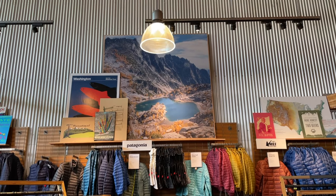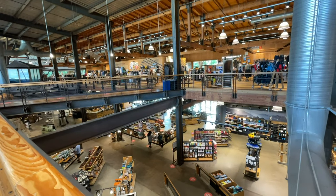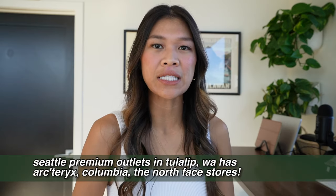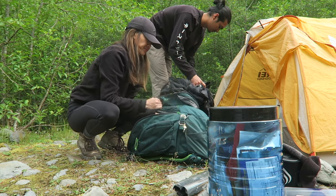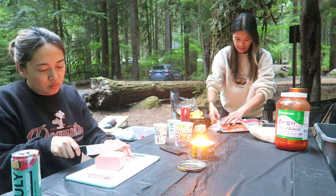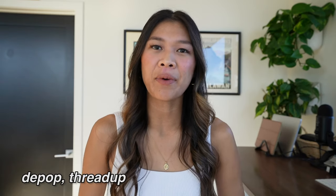REI is a great place to find outdoor clothing and gear — they carry pretty much all the outdoor brands like Patagonia, North Face, and Columbia — but it is on the pricier side. You could also consider going to outlets for brands like Columbia, Patagonia, North Face, or Arcteryx. Another option is thrifting — that's where I found my North Face fleece and my embroidered camping sweatshirts. You also have apps like Depop, ThredUp, OfferUp, or Facebook Marketplace for secondhand shopping. Since outdoor clothing shopping is usually specific — like searching for a puffer jacket or a particular brand — it makes those apps easier to navigate.